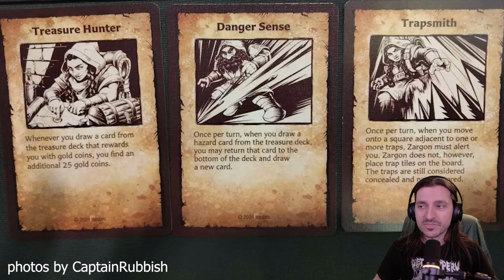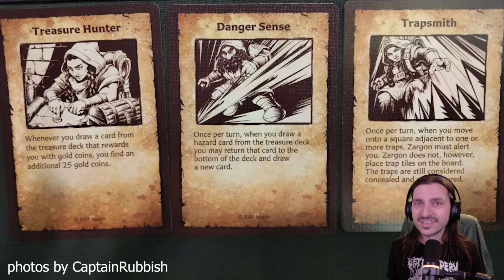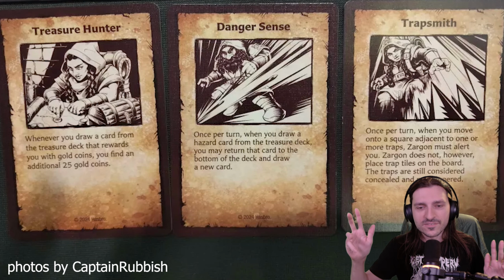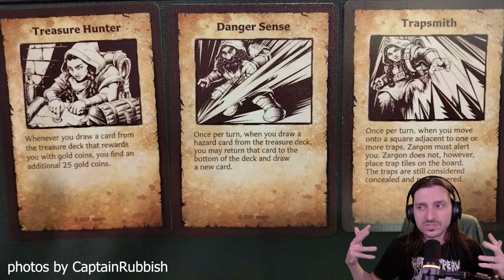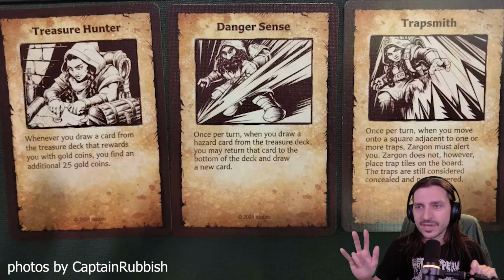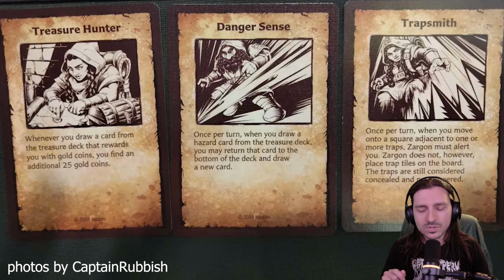And Trapsmith. Once per turn, when you move onto a square adjacent to one or more traps, Zargon must alert you. Zargon does not, however, place trap tiles on the board. The traps are still considered concealed and not triggered. This means that your hero can end their movement there, or they can gamble, they can move now, going forward or at 90 degree angles, thinking that maybe the trap that they're adjacent to is to their left rather than ahead of them, or to their right rather than ahead, or ahead of them rather than to the left or right. So this gives the hero a lot of consideration to do.